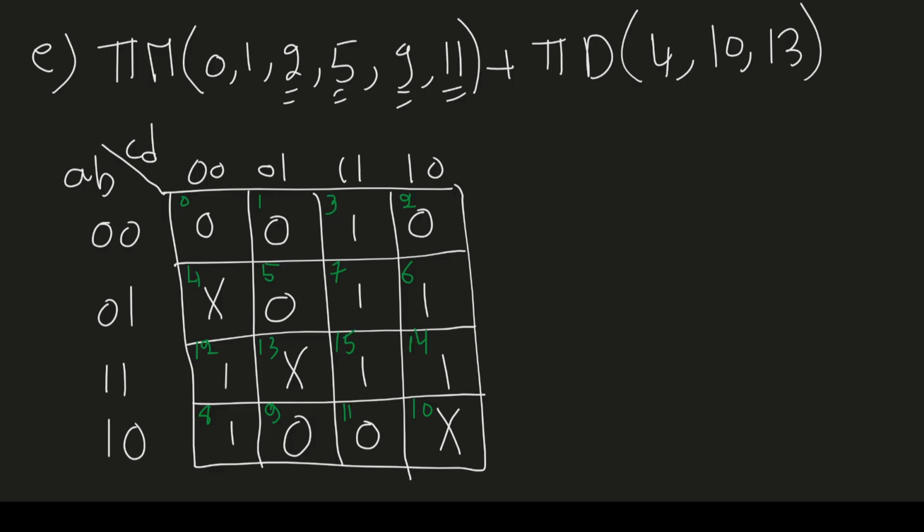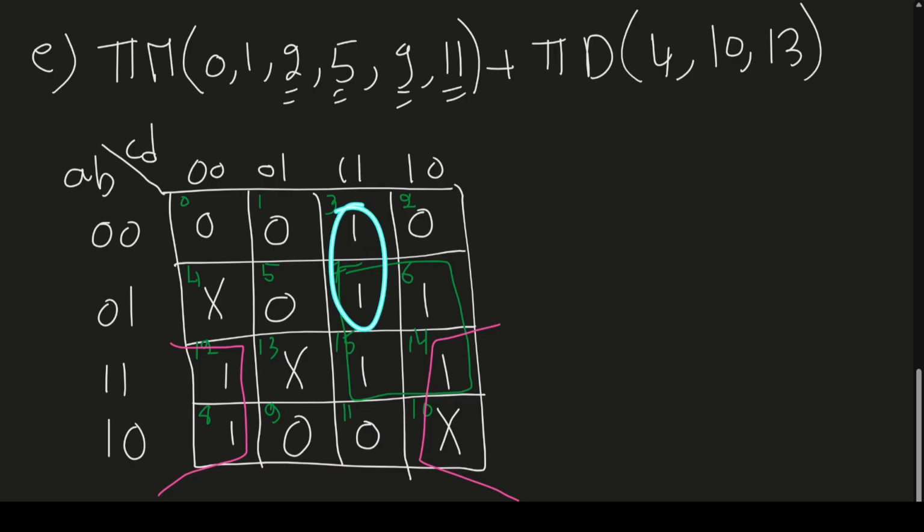Now let's see how we can group ones together. So we have 4 ones here. We can combine them in one group. And we have 2 ones here. So how can we group these? The best way is to group them with these 2 here and treat this don't care as 1. So let's form one group. And then we have one more 1 in this location. So the best way and the only way is to combine it with this one. So let's form our third group like this.